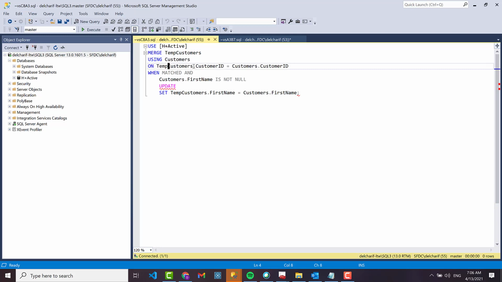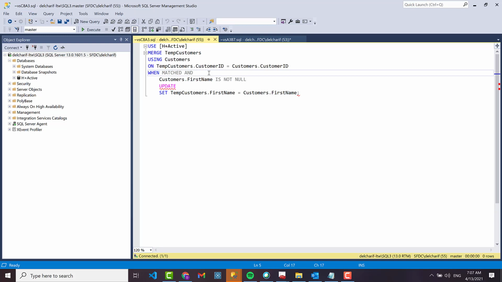And then we start off by writing the table name dot the field name equals the table name dot the field name. So this is the one that I'm trying to update, and this is my source table. And here's where the conditions come in. So you have to say when it matched or not matched, and we can go into that in a second because I'm going to do that as well.